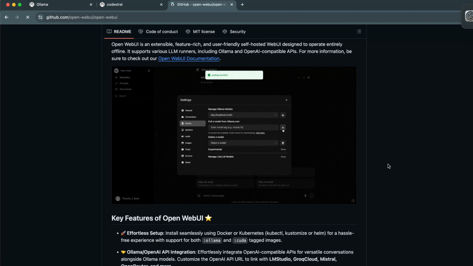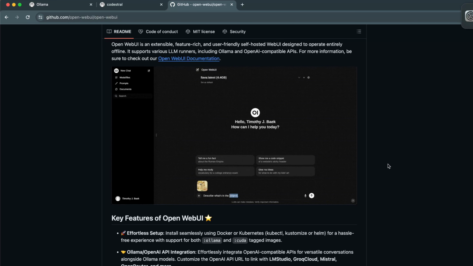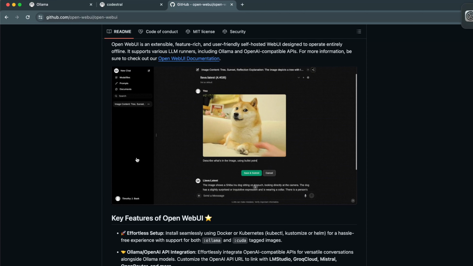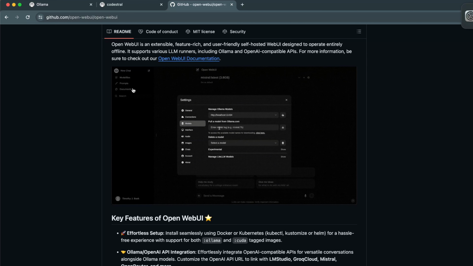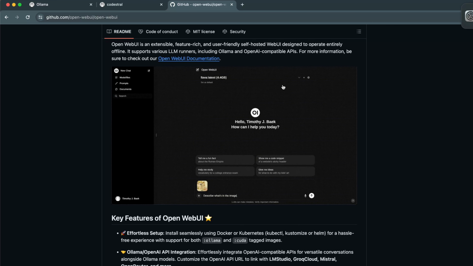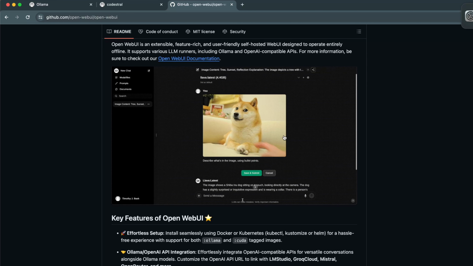Open WebUI is a fantastic tool to provide you an interface to work with your local LLMs. As you can see from this screen, it has a very ChatGPT-like interface. On the left, you have your prompt, documents. You can even do a local RAG with your files. On the right, you can chat with different models. You can do multiple models. From the drop-down, you can choose, as long as you have them installed with Ollama.